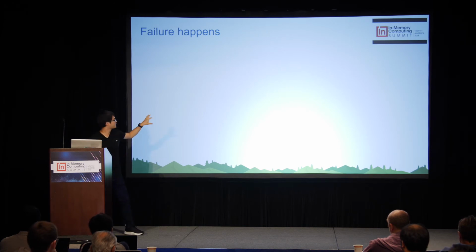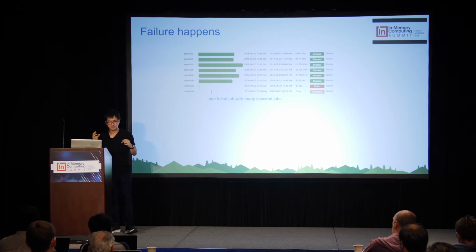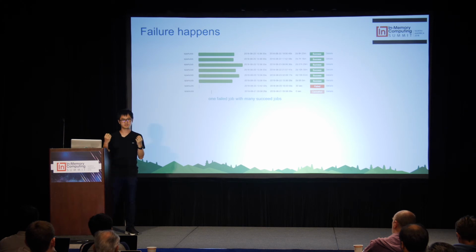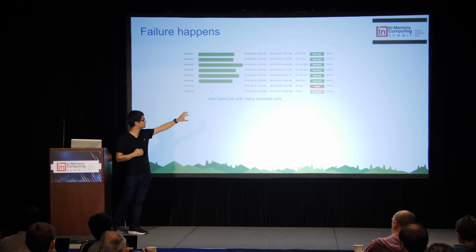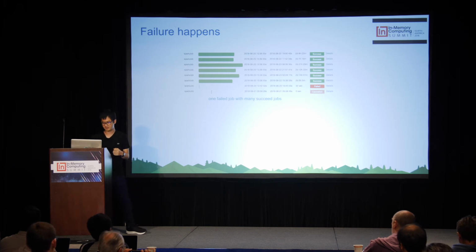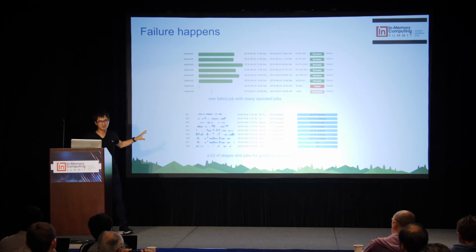When we run these incremental jobs, we found that because we introduced some complexity and more IOs, a lot of Spark jobs succeed, but a few of them failed. I tried to search the logs, and each Spark job has hundreds of stages. It's extremely hard for us to find which job failed and which job succeeded, and why.